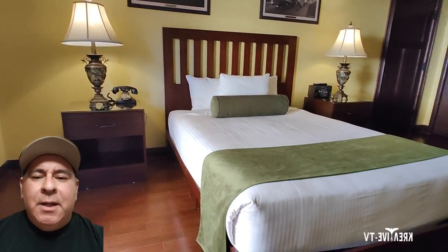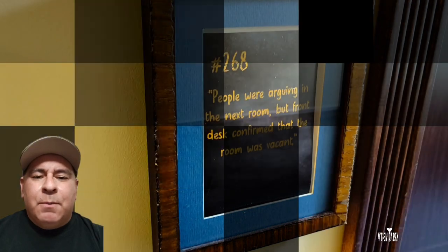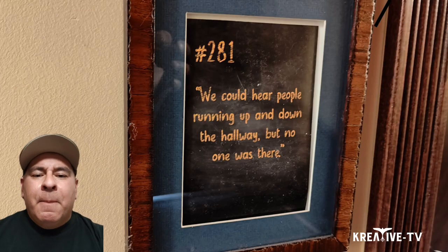Here we are in the room. There's a fridge to the left and an old vintage table. I like the wood floor. Got a queen size bed. I love the vintage rotary telephone. Very awesome. The vintage radio has an alarm clock, USB charging port. I like that. And some old vintage pictures on the wall. The bed was, like I said, very comfortable. Can't complain there. And overall, I think the room is a perfect size room. Could use a love seat, but oh well.